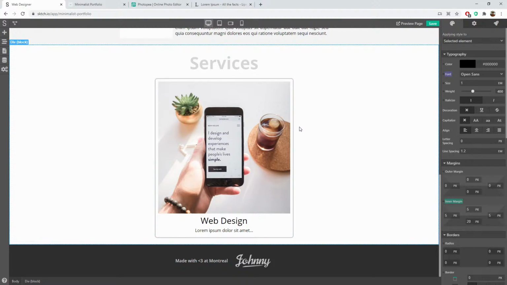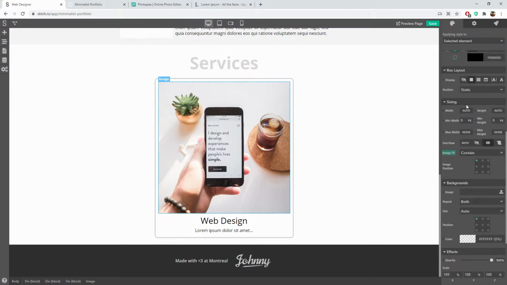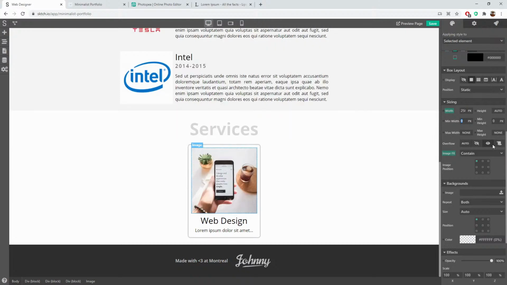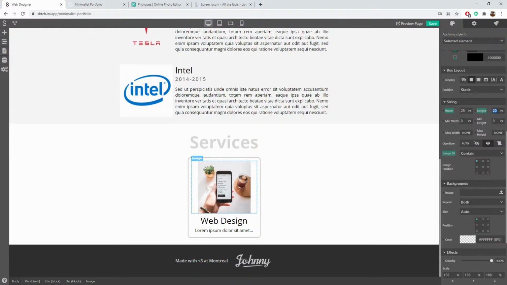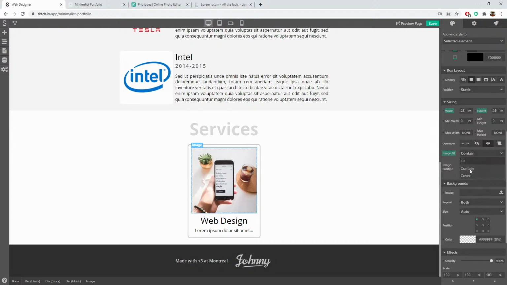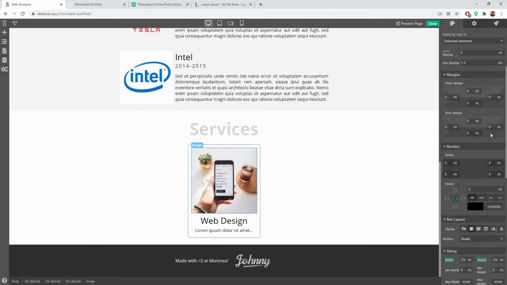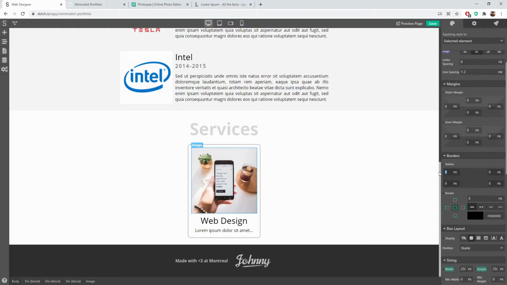I really don't like how it looks so far, but we're going to change that in a few moments. So the image is clearly too big, so let's decrease the size. Maybe 250. All right, and you can fix the height as well. 250, and we're gonna do the cover. So we want the image to cover the whole area, and let's add some radius.